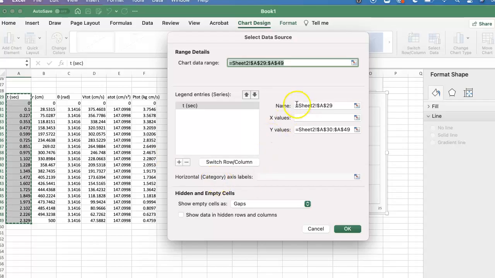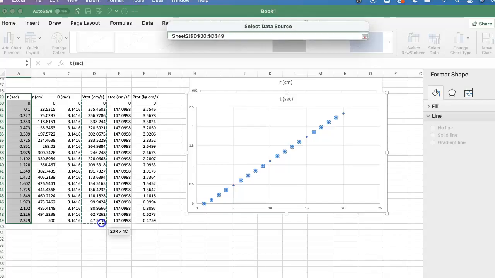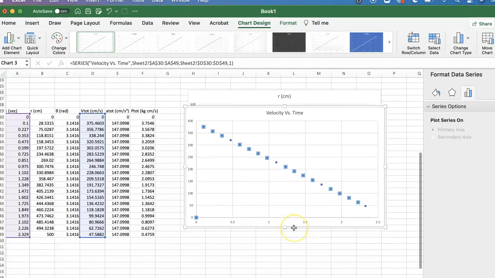I'm going to say velocity versus time. And for the X values, I'm going to have the time, that's correct. And for the Y, I want to have the velocity. And then okay, and this is my graph.